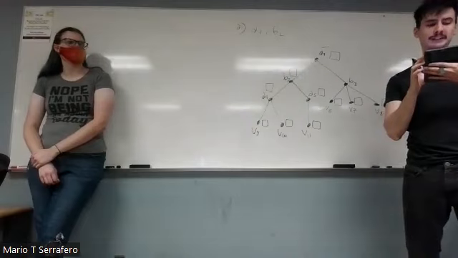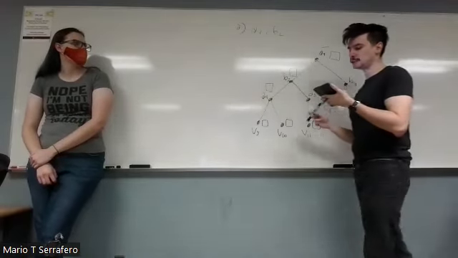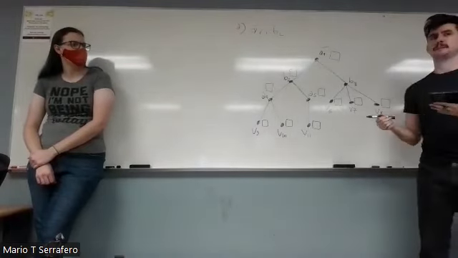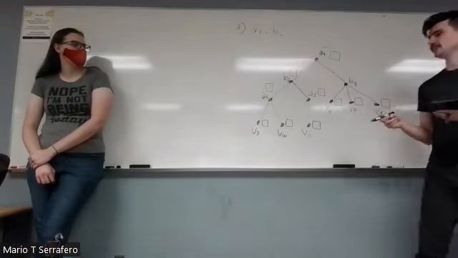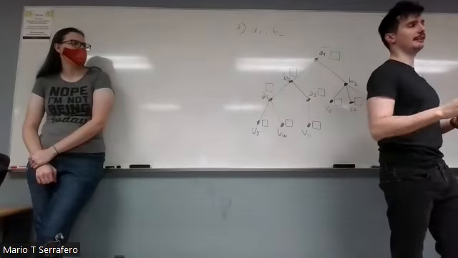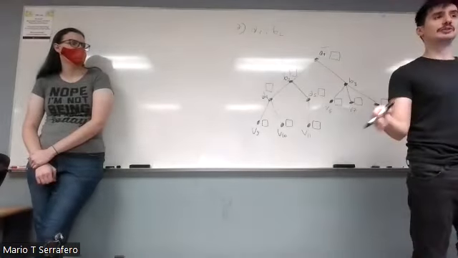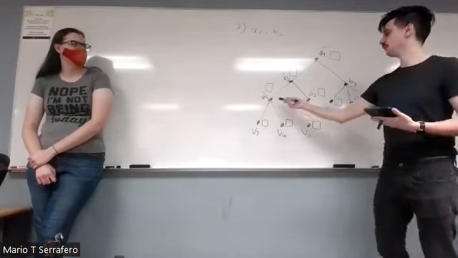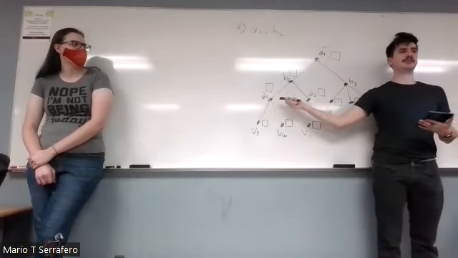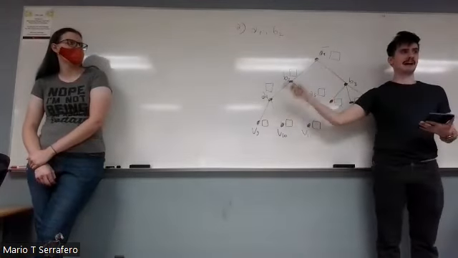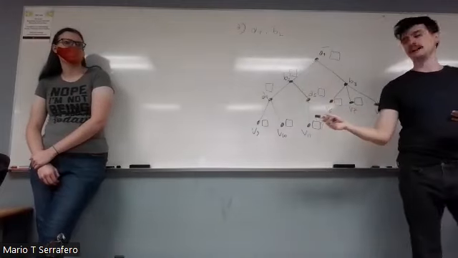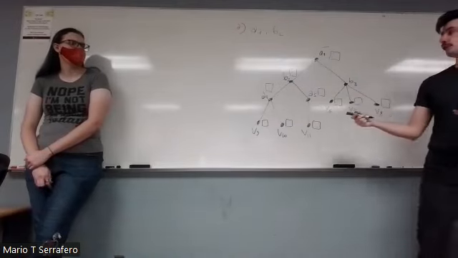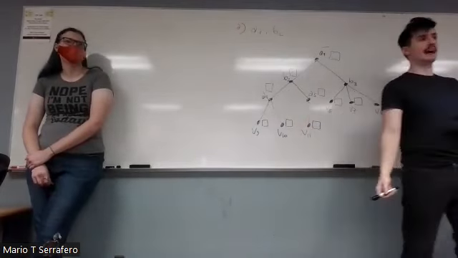The next one is also pretty easy, and it says, give the height of the tree and a vertex with that level. The height of the tree is defined in terms of the level of vertices. So again, you should write this in your cheat sheet because level has a specific definition. The level of a vertex is the number of edges in the path from the root. You can think of it like the ancestor list has all the vertices on the path, and the level is the number of edges on that path.